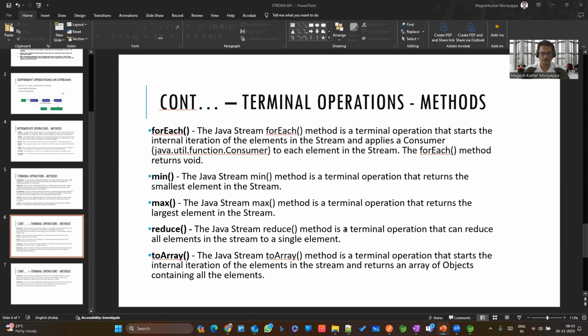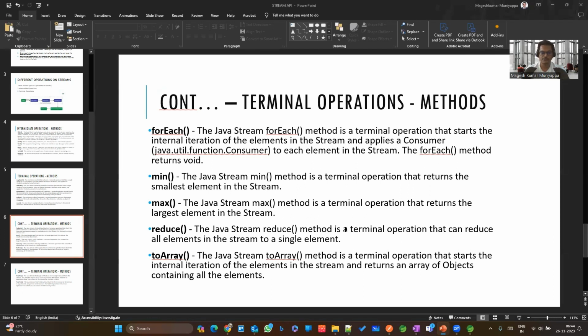Reduce. The Java stream reduce method is a terminal operation that can reduce all the elements in the stream to a single element. Say I have a list of integers and I need to find the sum of it.